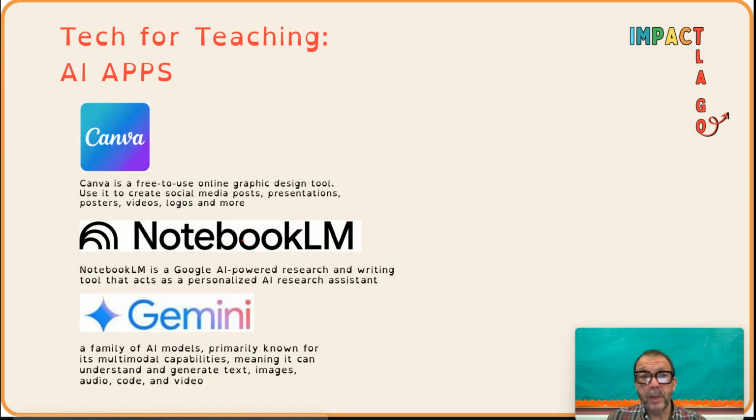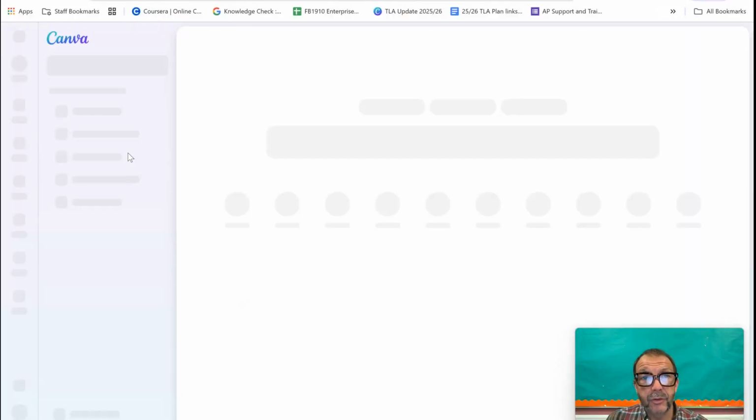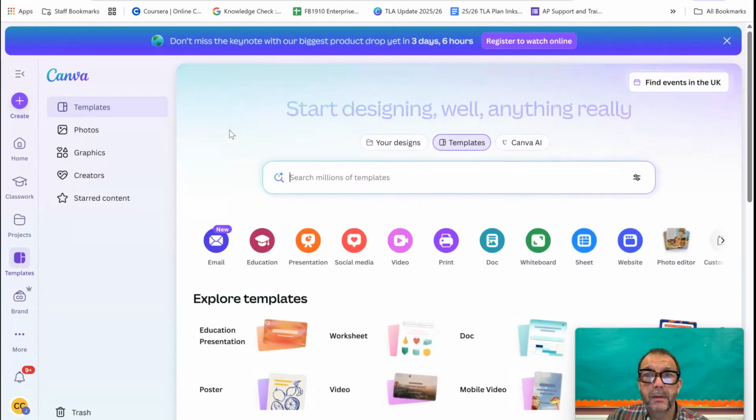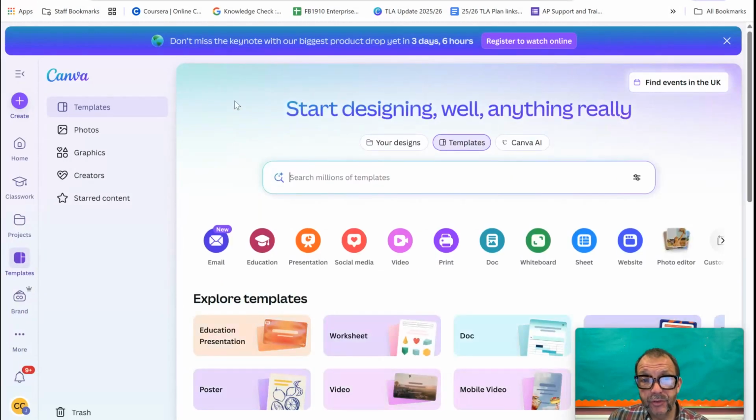Okay, so we're going to have a quick look at Canva now. So on your presentation, if you want to click onto the Canva button, it'll take a little while to load up, and this is showing my login here. So you'll see that there's quite a few different types of presentation you can make.